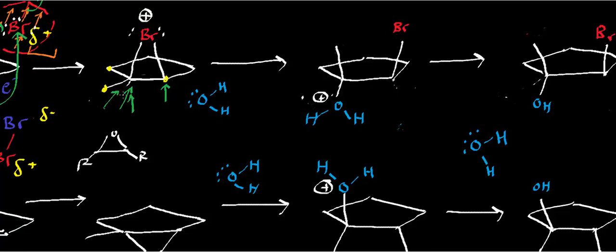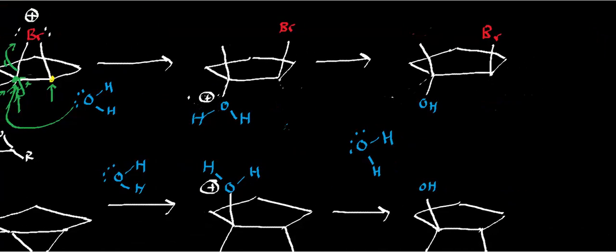Meaning that if electron density is being donated towards this atom, it's able to develop a much higher partial positive charge because that partial positive charge is stabilized by hyperconjugation from 3 carbon atoms versus 2 for this one. And that makes it sufficiently electrophilic that water can attack it, causing this bond to break. Okay? Now what you get is a water group on the bottom, and bromine kind of swings over and is on the top.